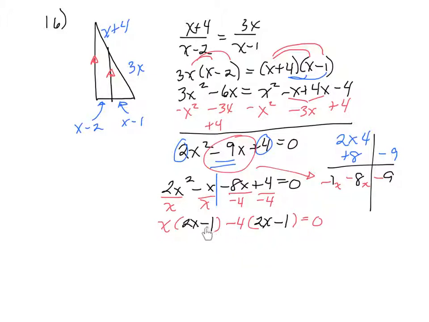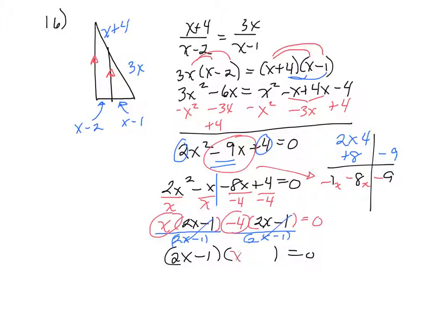That's what we want. So we're still not done factoring because we have subtraction outside of parentheses. So we're going to take this identical greatest common factor out in front again. 2x minus 1 comes out in front of parentheses. And then essentially we're dividing each of these by 2x minus 1. Do you see how those cancel? And what you have left, the x and the minus 4, they get thrown in the empty parentheses next door. So we're factored.